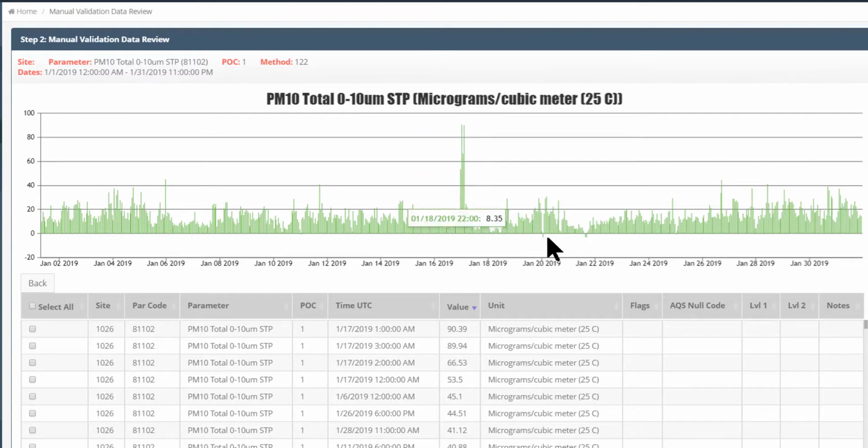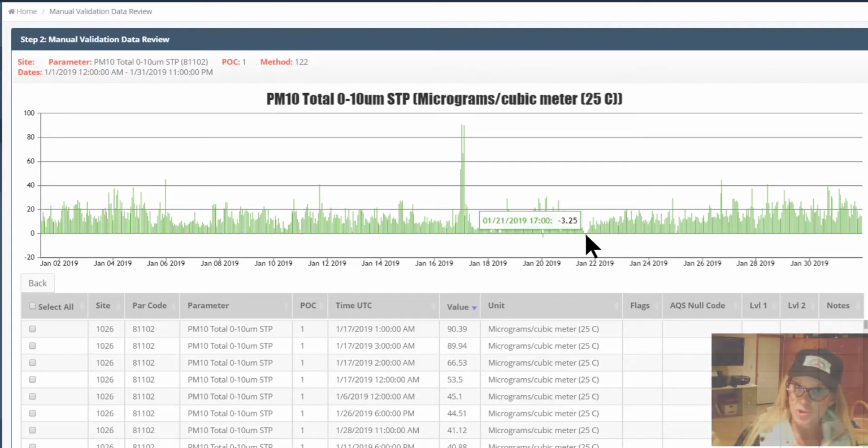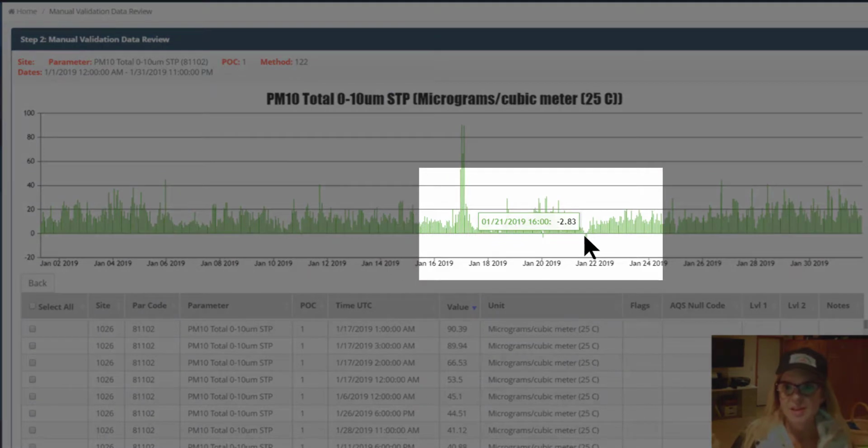We have a few negative values here, but for PM10 in general, negative values sometimes down to as low as negative 50 micrograms per cubic meter for hourly data is accepted by AQS, with the idea, of course, that over 24 hours it averages out to be consistent with the PM10 filter. But these negative values here are just like even less than negative 5 micrograms per cubic meter.